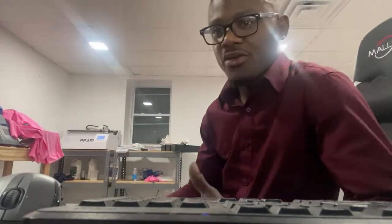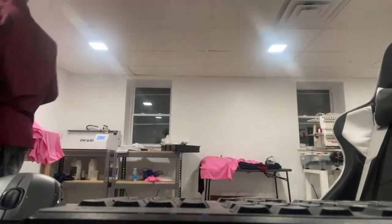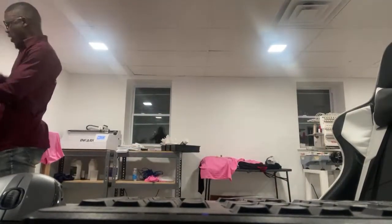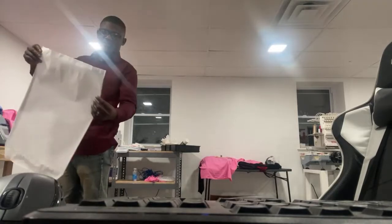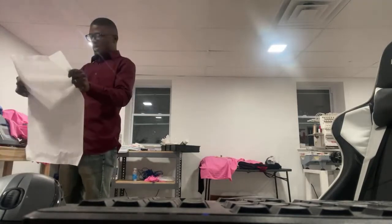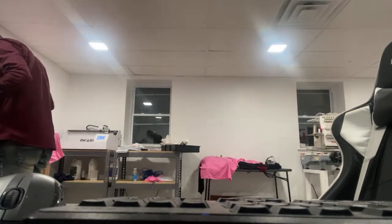Now, if you get a nice little rhythm like this, you're good. I mean, you gotta build a rhythm with this. Now you see I got all the shirts laid out. I can have all of them on the platen, a few on the platens. So this paper has wrinkles in it now. So I gotta figure out a way to get those wrinkles out, or else they're gonna stay in my shirt.